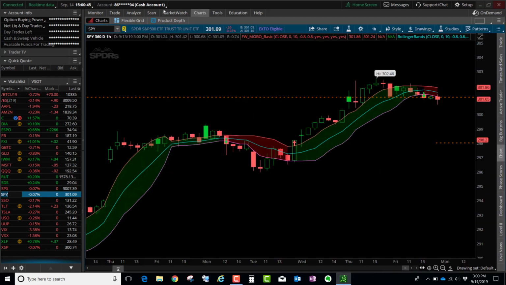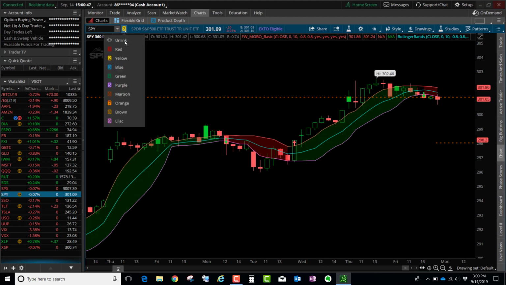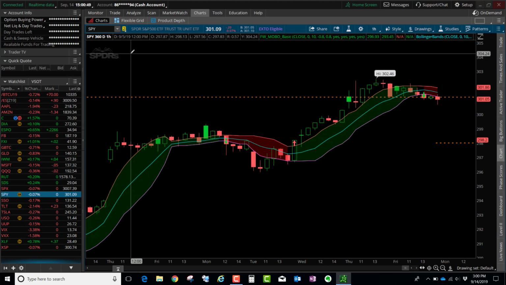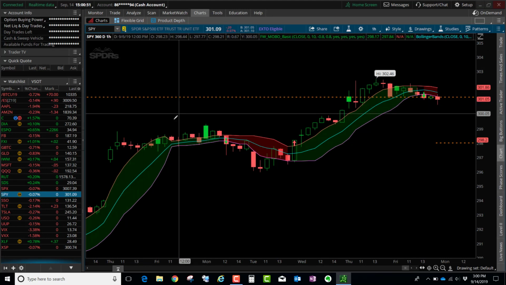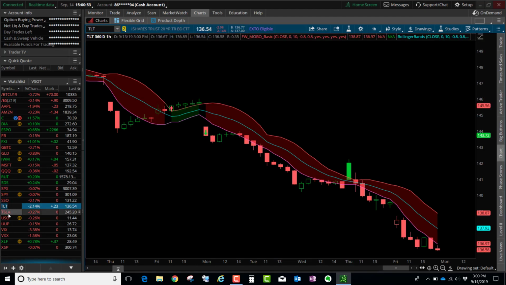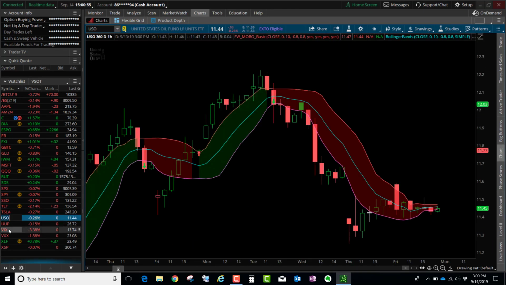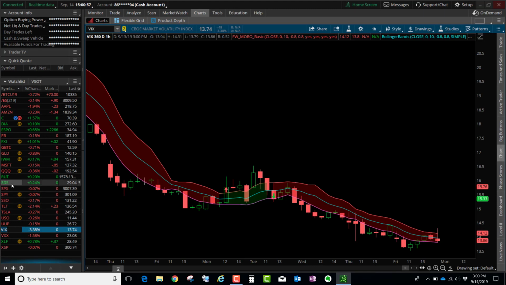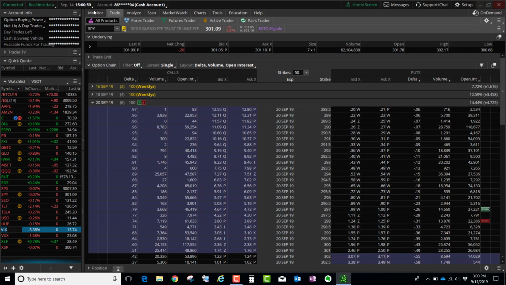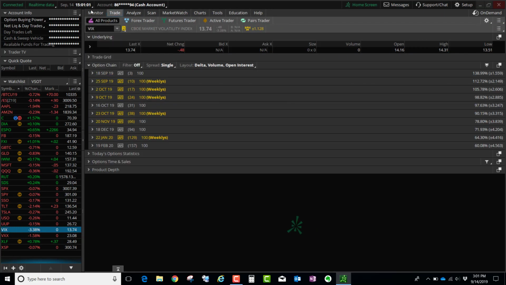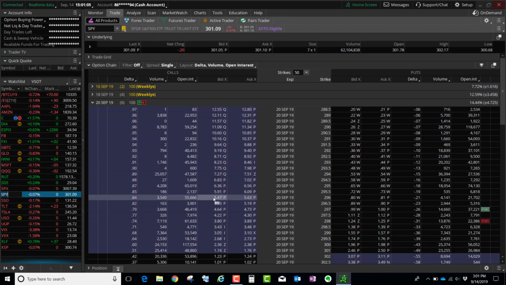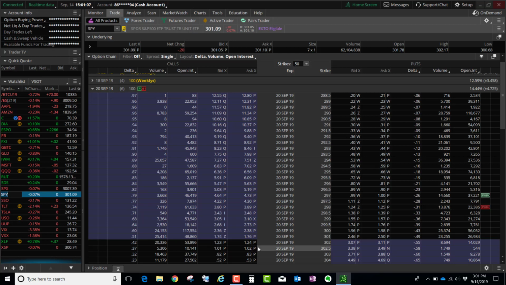The other thing, we're going to go to the charts tab and also set our symbol link to yellow. Doesn't matter what color, I'm just using yellow. But again, now I can flip through charts by just going down my watch list because they are also synced to the yellow color. So to put an option contract on the chart, I'm going to go back to the option chain. I'm going to do SPY, and we'll just choose an option here.